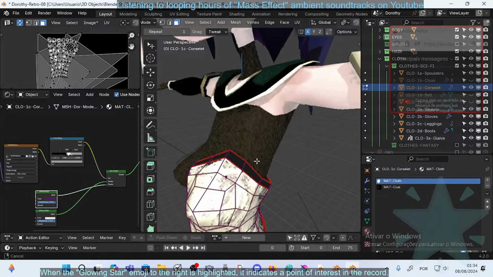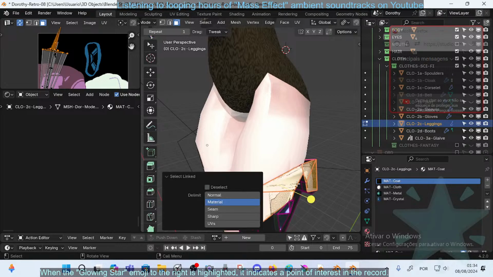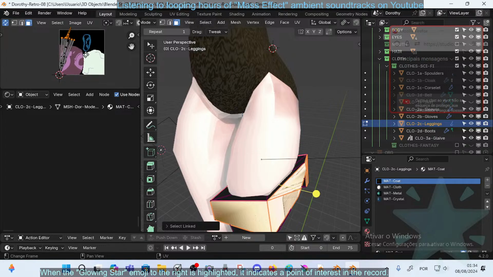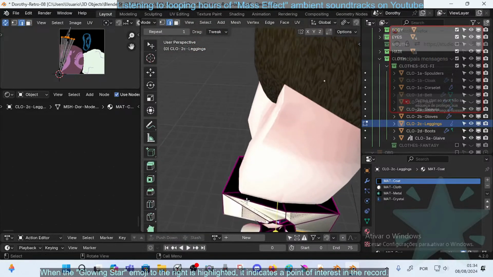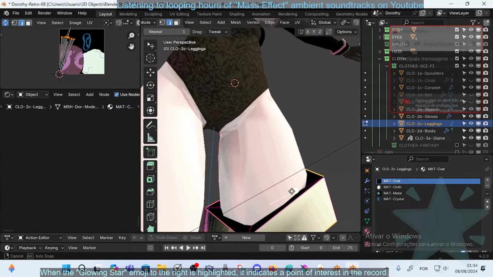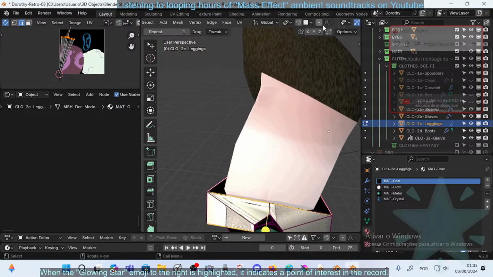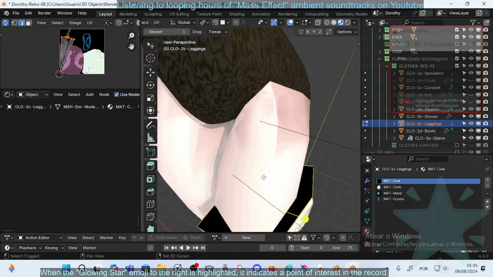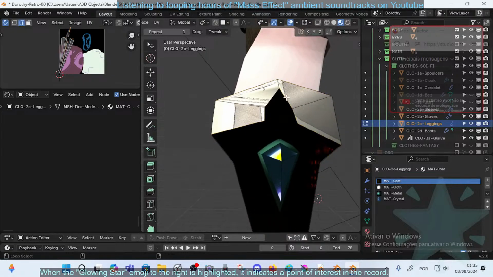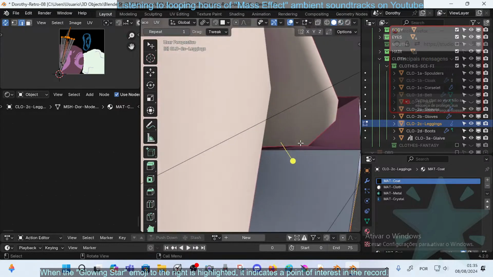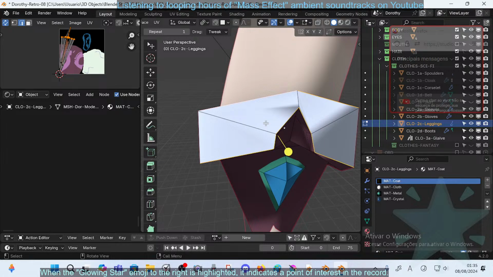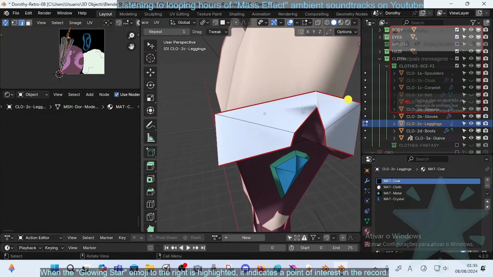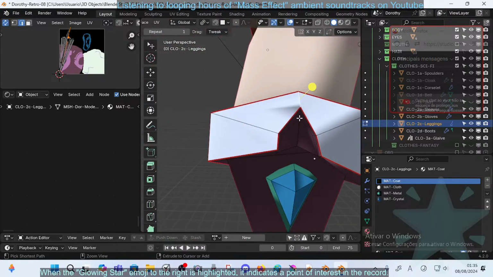So I have these seams. Here we have some things that we could consider. Yeah, we can try this. Okay, so let's create seams here, all surrounding this. At this point I don't want to be looking at crease and sharps, so yeah, let's do this again. So here also, let's look at this in this way. Here, and that will be it. Control E, mark seam. Alright, and let's cut here also. Is that correct? Yeah, this is an easy place to cut. Mark seam, then we get this.